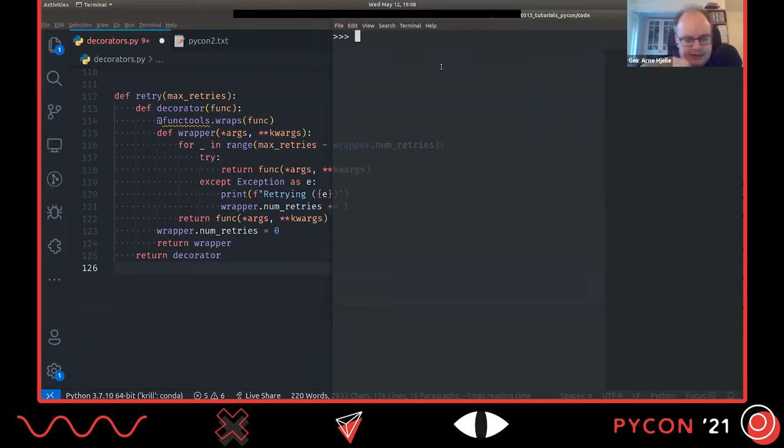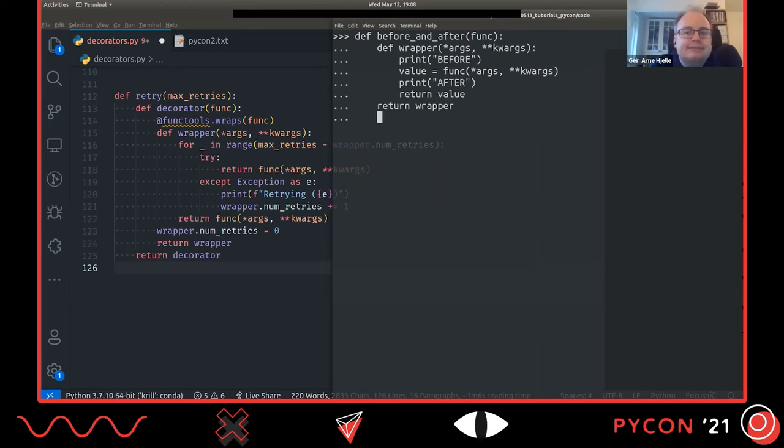So you can use classes as decorators. And just to give you an example of how something like that would look, if you remember our before and after decorator, we can try to rewrite something like this using a class. And what I want to do then, I'll just use BeforeAndAfter. I used camel case there to show it's a class.